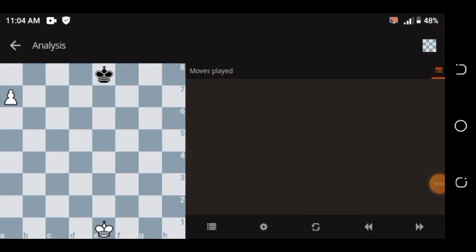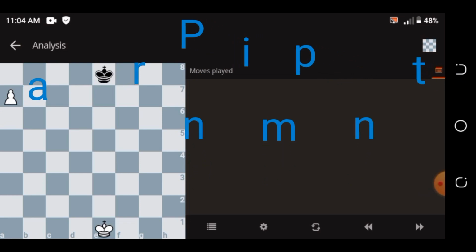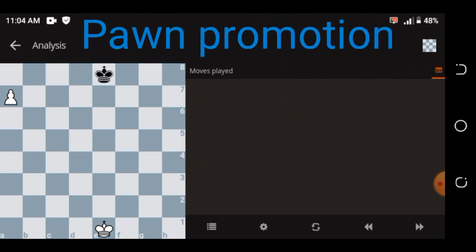So, another thing that I would like to teach you guys has to do with the pawns, and I will call it pawn promotion. This is the point whereby you get to move your pawn from your side to the opponent's end of the board. That is, in white's case, moving the pawn to the 8th rank, and in black's case, moving it to the 1st rank.